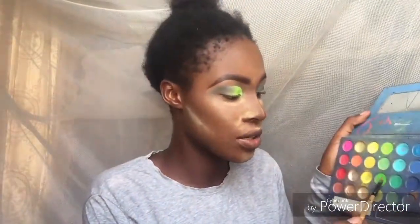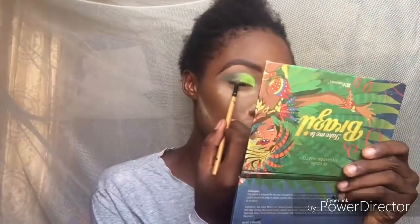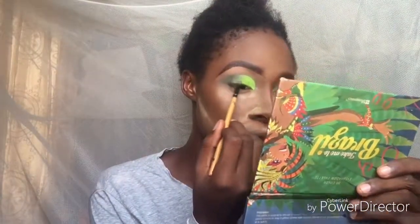So taking this other green shade here and this shimmer one, just mixing the two and putting it at the middle part of my lid. Just trying to blend the other shade out.